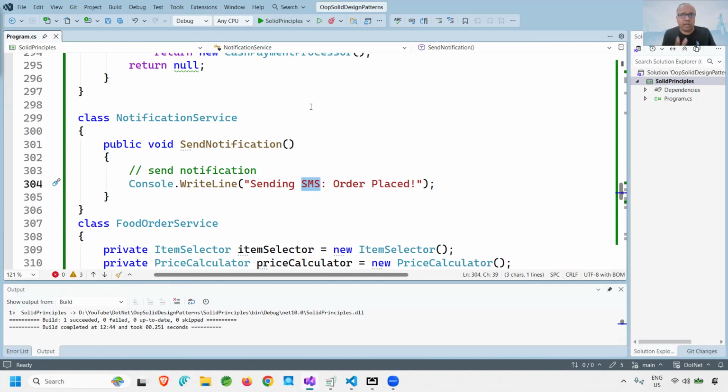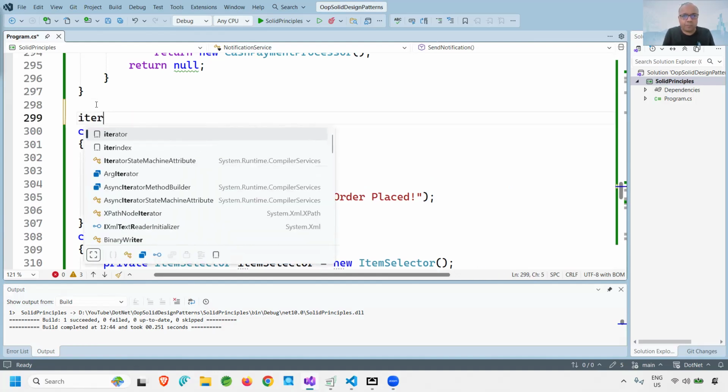Well, here also we can go for a kind of DIP. DIP means we can have an abstraction, and that abstraction should be used so that at runtime you can decide what kind of notification is to be sent. That gives me an idea: let me make one interface.